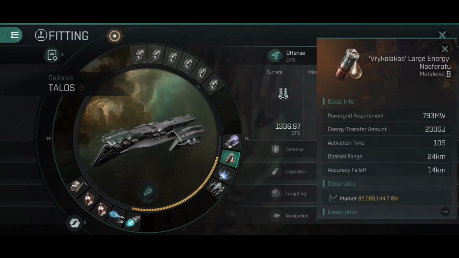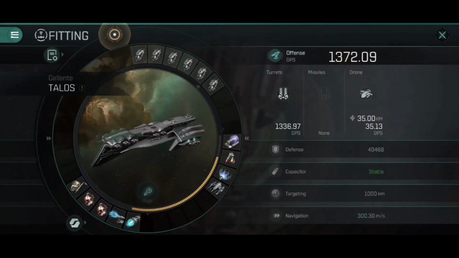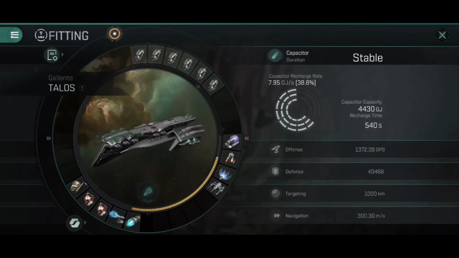Now, yes, a medium Nosferatu does have the range required for that, but I would rather be able to switch this on as we're moving between targets. As I'm approaching my next target, I'm still draining it with energy with the Nosferatu, and obviously being a large Nosferatu, we're getting 230 gigajoules transferred every 10 seconds, rather than the smaller amount, obviously, from a medium Nosferatu. It just helps us maintain that capacitor stability a little bit more, and you'll see that it is a very stable capacitor. We are above 50% stability with that active.